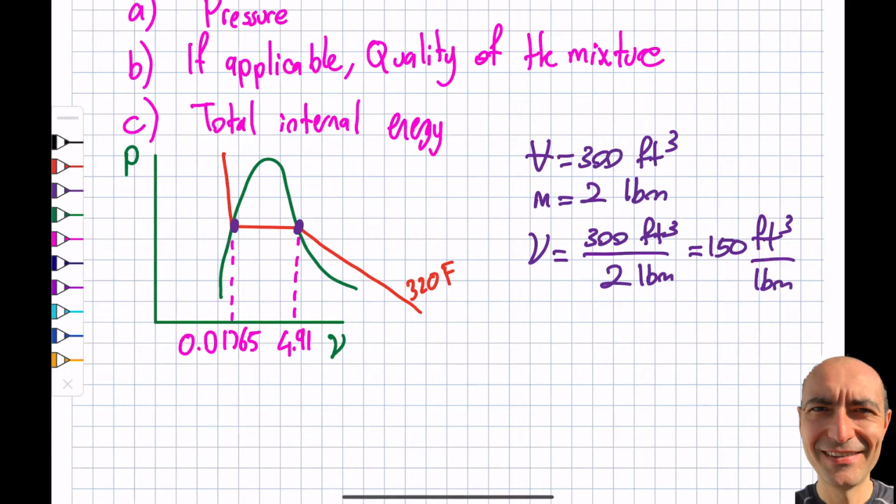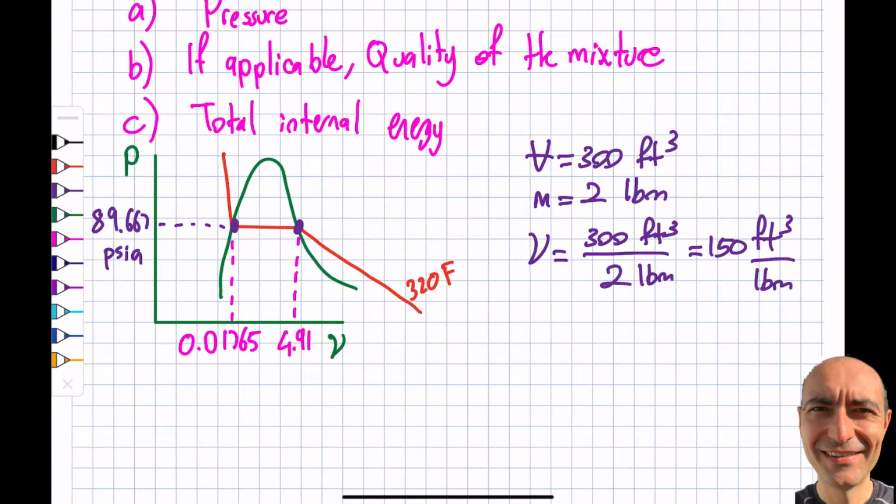Just to give you some insight, I'm also looking at table A4E this time around. If I were to ask you the pressure over here, this is going to be 89.667 psia. What this means is this is the absolute value. You can see there's an A there, so that's nice. But what I am saying is, as my 150 is going to be fairly down here, the pressures that I should get should be significantly lower than that. The way that we drew this line is just information for me to get going.